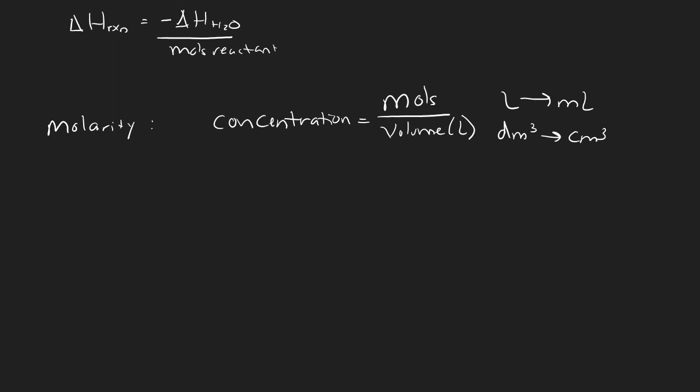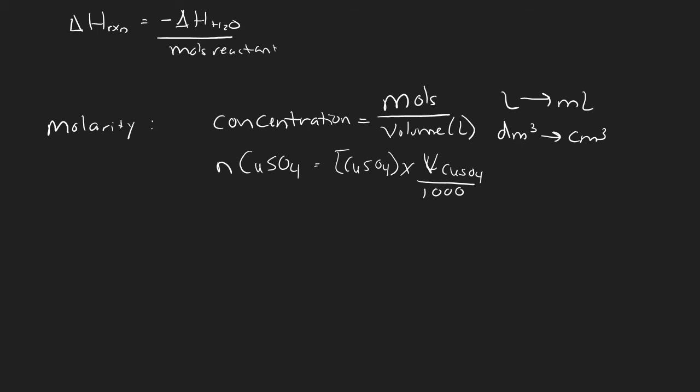All right, so I'm going to go through and manipulate this because we want moles. Remember, moles is symbolized as n. So if we have, let's say, moles of copper sulfate from the previous example, that's going to equal the concentration of copper sulfate times the volume of copper sulfate. Remember that volume is going to have to be changed, so you're going to want to divide that volume by 1,000 so it goes back to decimeters cubed.